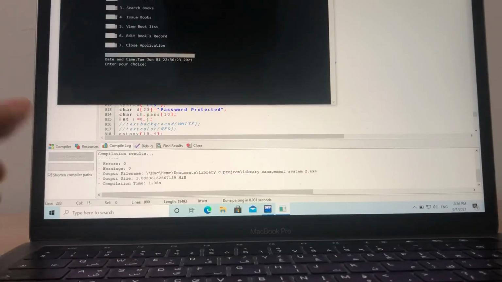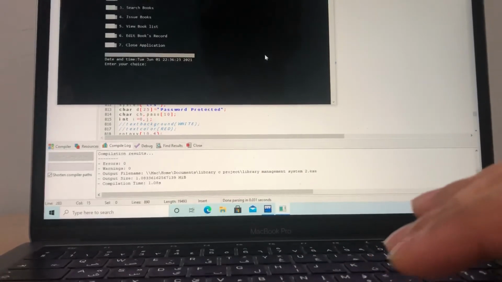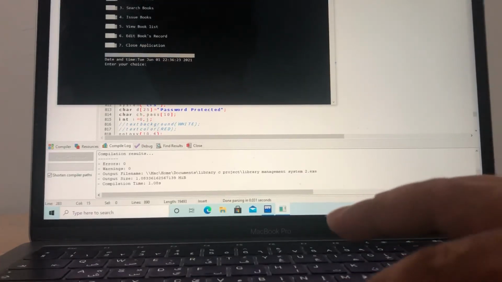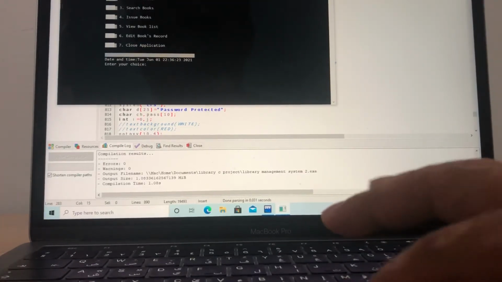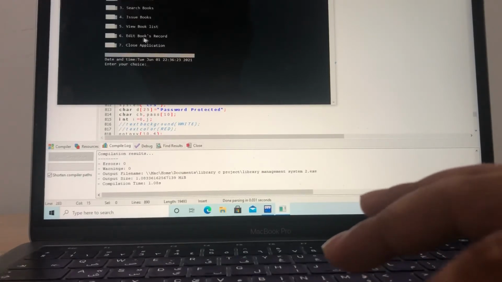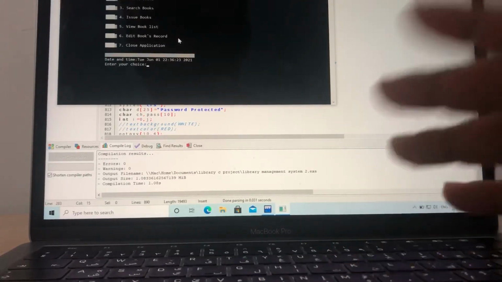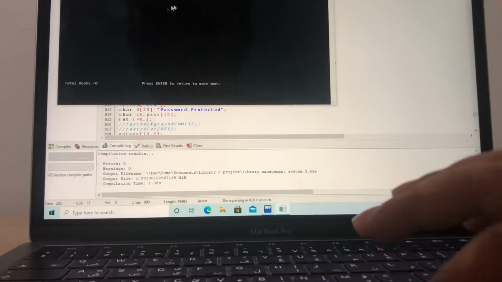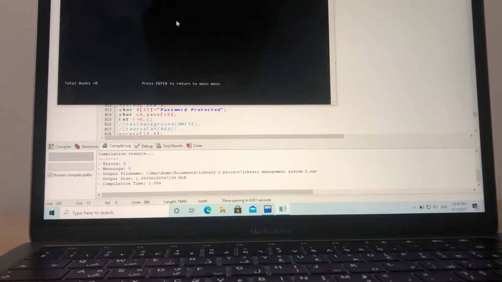Okay, press any key. Okay, so this is the main menu. If you want to choose one of them, these are the 7 different actions: add book, delete, search, issue, view book list, and edit the book's record. For example, let's view the book. So we write 5. These are 2 different books that I have added by myself.